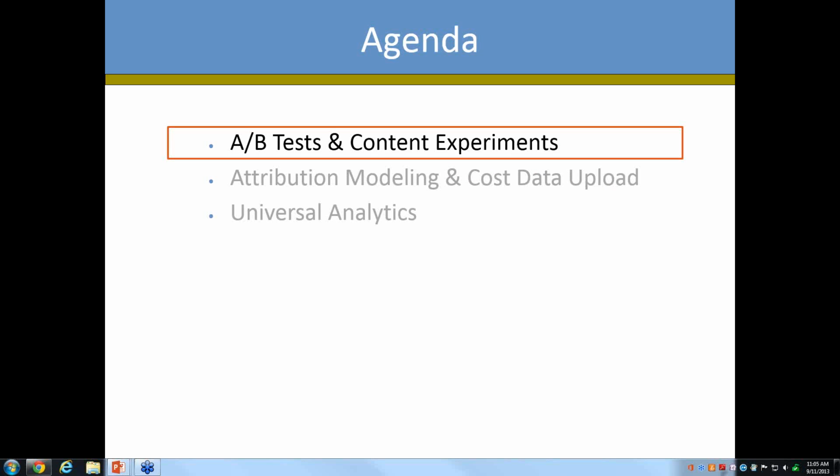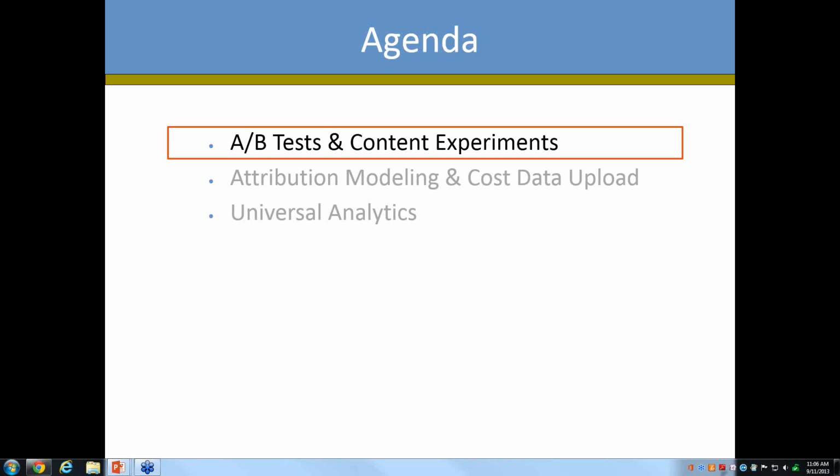Here's the agenda. If you're using Google Analytics, you know how often the tool changes, and new features are released every week, it seems. We've taken the time to really focus and surface 3 of the most high-valued new features and updates within Google Analytics. These features you may not be aware of. Some of them you probably might have heard of. It depends, like I said, on how often you look at the tool. But literally, every week something changes. And really, these are tools that will make you a rock star to your CMO if you start to use them. Really, the information that can come out of these reports is super valuable.